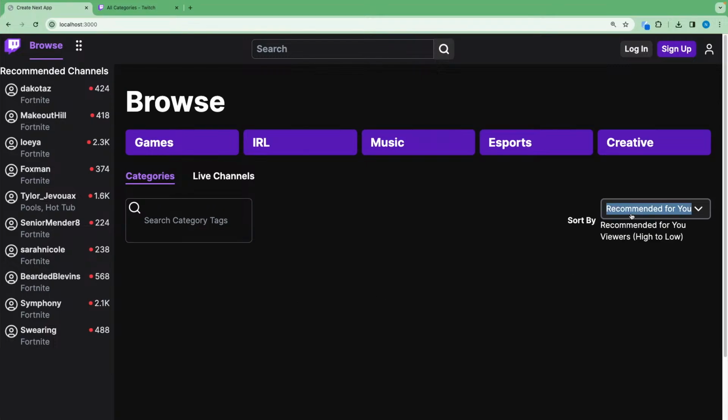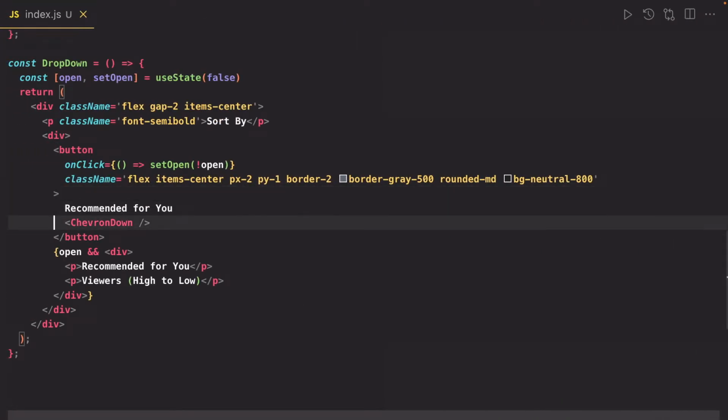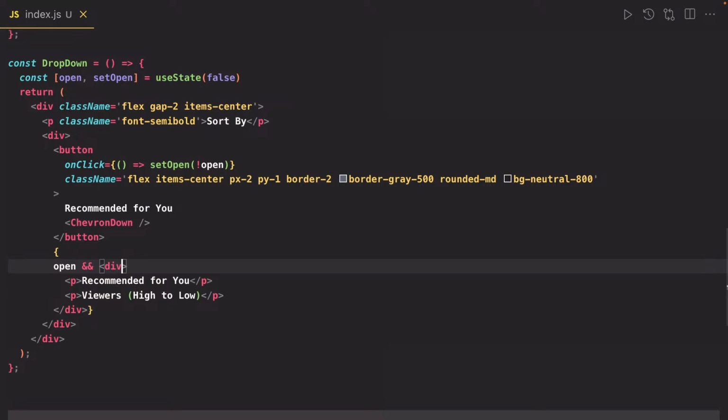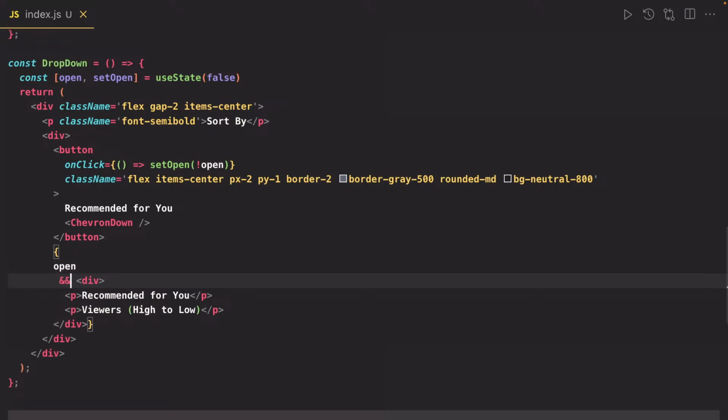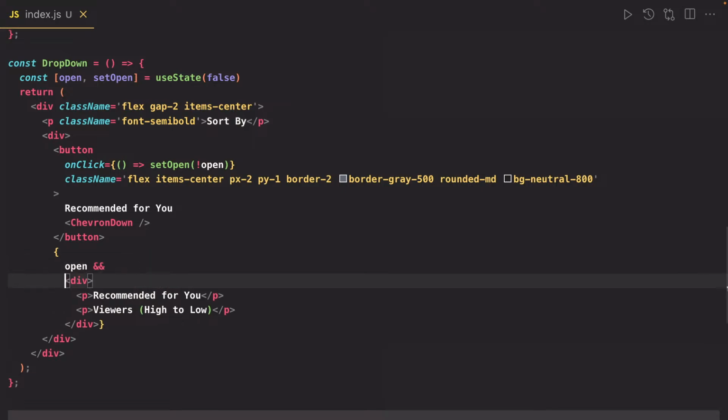So let me click it. Yes, it's working. But the problem is this is also expanding when I click on this. So for that, I think, let me, okay.